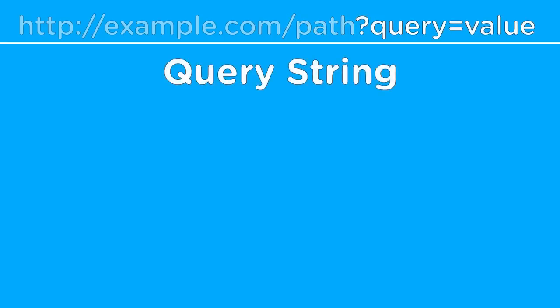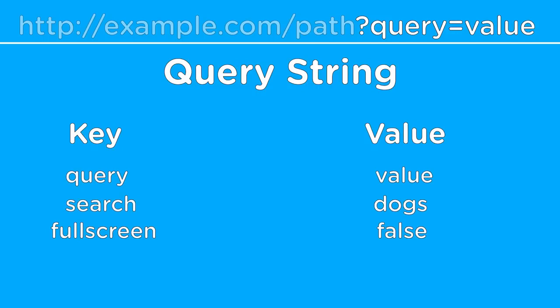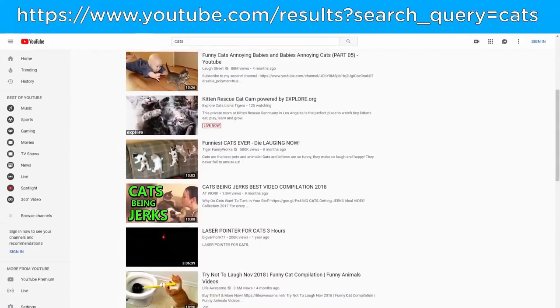Lastly, the query string is used by the specific section of the server to alter the response. The query string is broken down into specific query parameters, which can augment the way that the server responds to a request for a specific path. For example, YouTube uses the same path when you search for a video, but the query string contains a search query parameter, which tells the server what you searched for so it can respond with what you want.